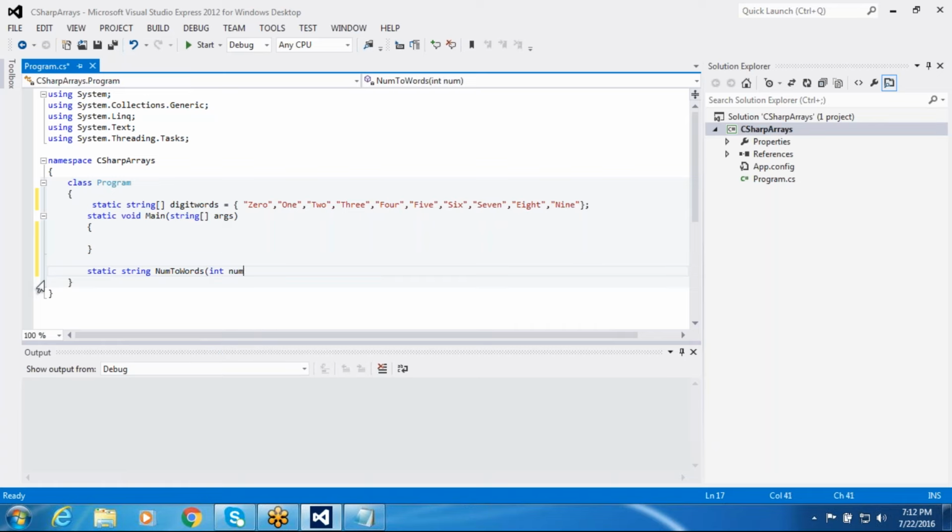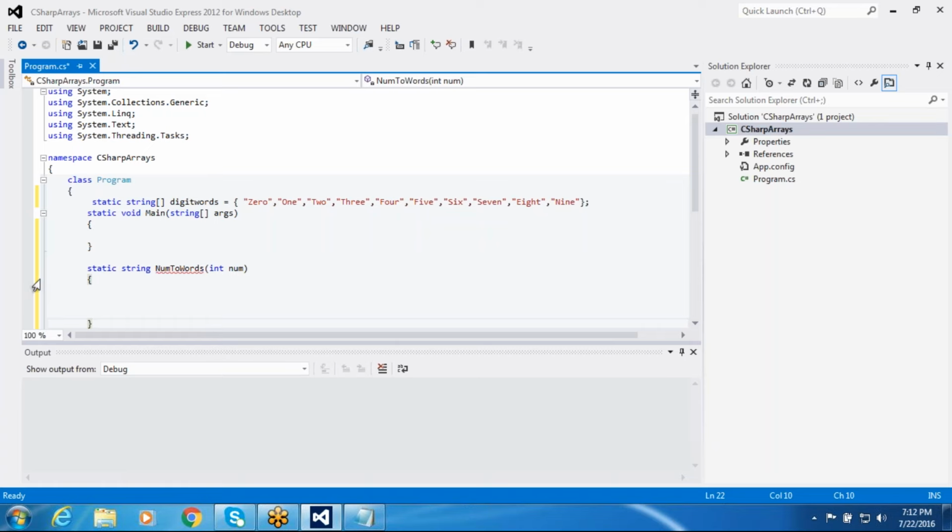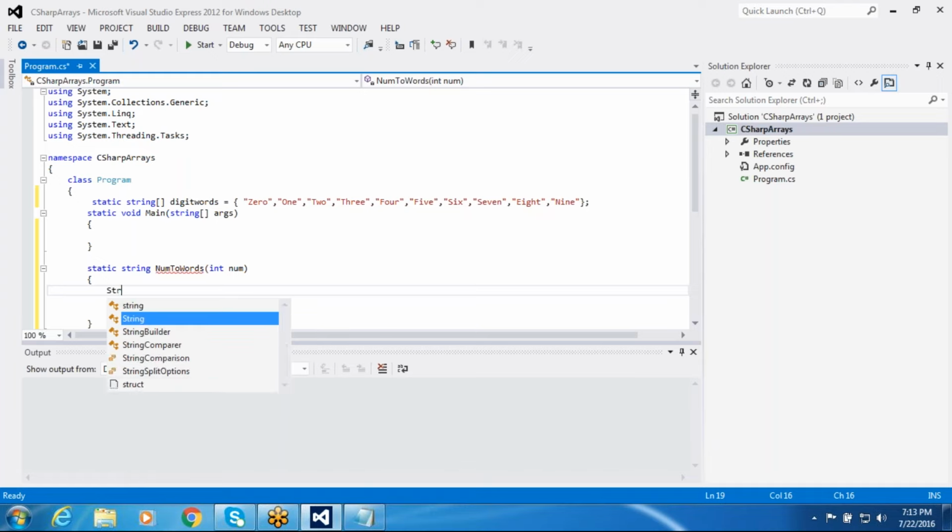This is the number I would like to convert into words. I should not write too much code. It should be very simple code. So here I use a string builder.